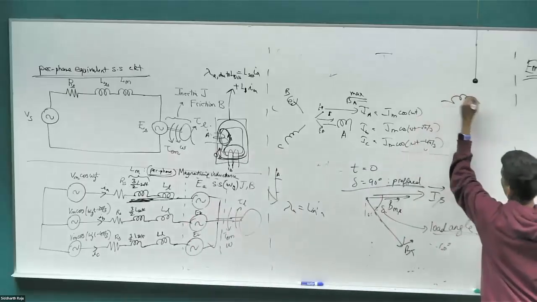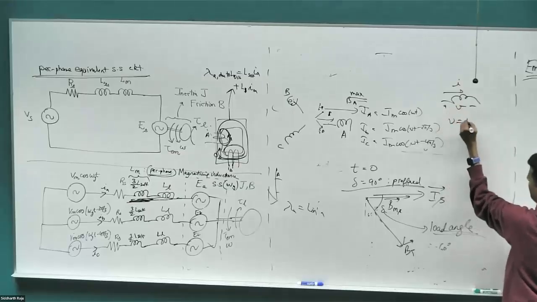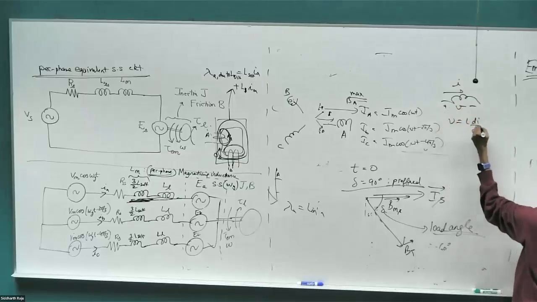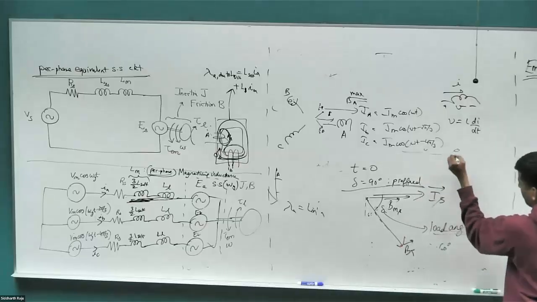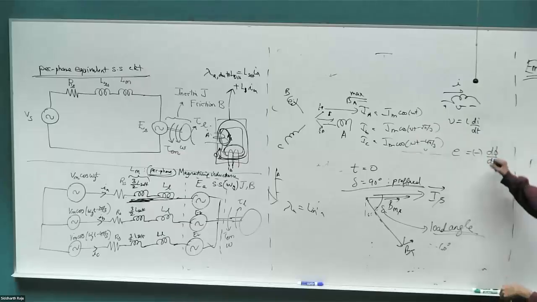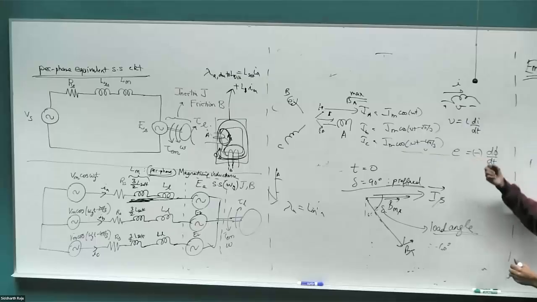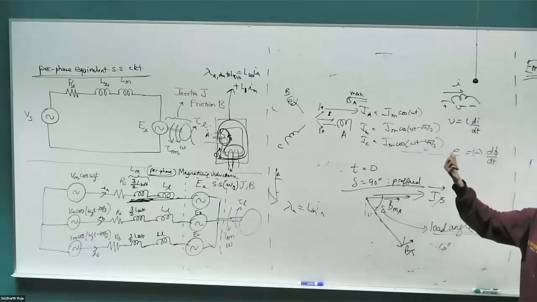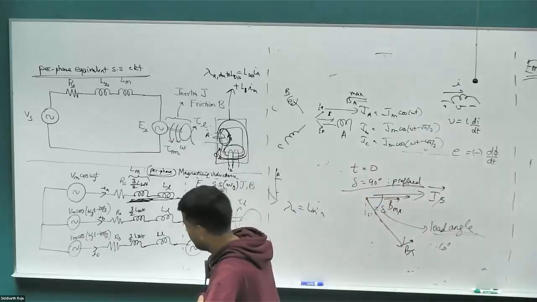So if you have an inductor coil, you have some current and it has some voltage across it, V equal to L di by dt. Your current basically lags your voltage by an angle of 90 degrees. We have the same relationship here. EMF equal to, there's a negative sign there, d phi by dt. So if it was just d phi by dt, your EMF would lag the flux that caused it by an angle of 90 degrees. The negative sign is just going to make it in the other direction, leading the EMF of the flux that caused it by an angle of positive 90 degrees.